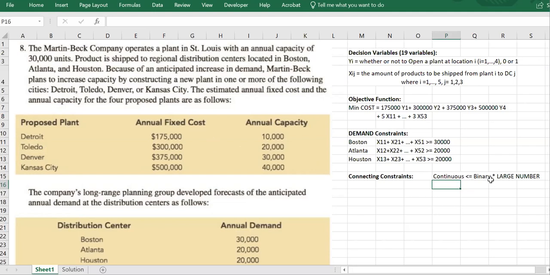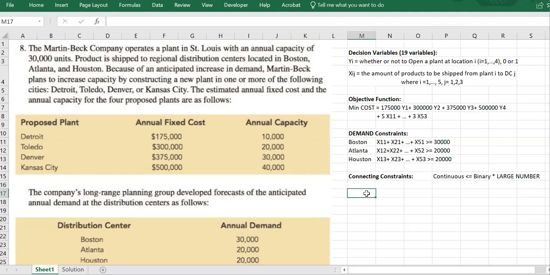That has to be less than or equal to the binary variable regarding the plant multiplied by the large number. And the large number in this case is the annual capacity. So the items shipped from Detroit are going to be either 0 if we don't open a facility at Detroit, or going to be any number between 0 and 10,000.